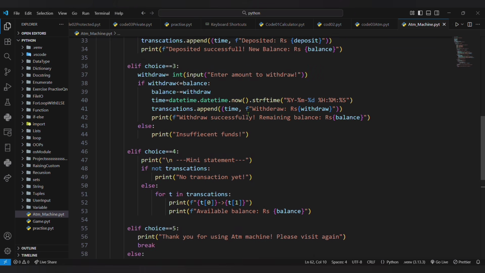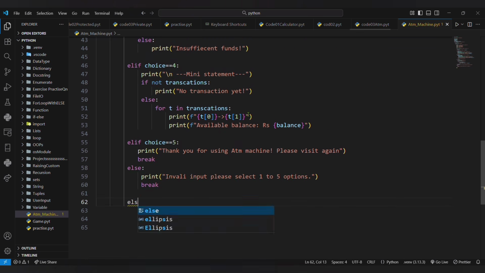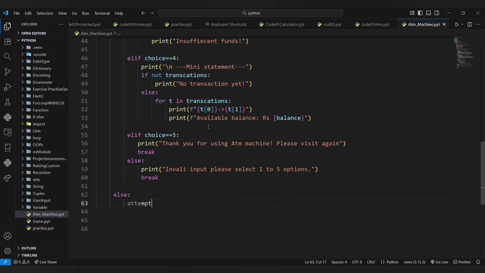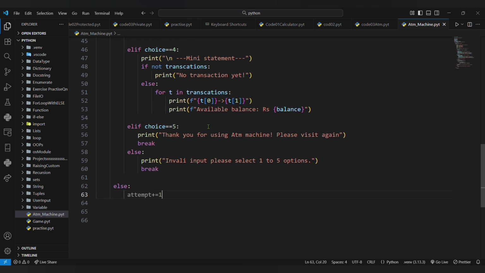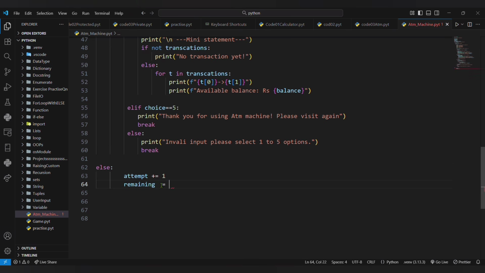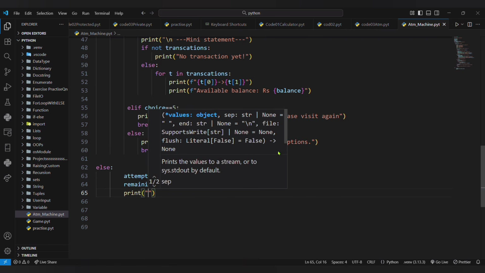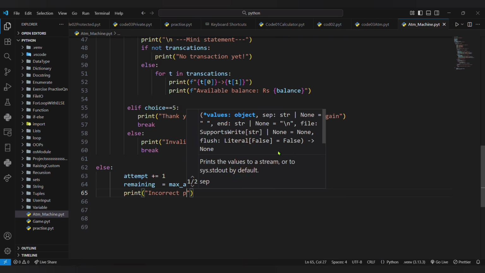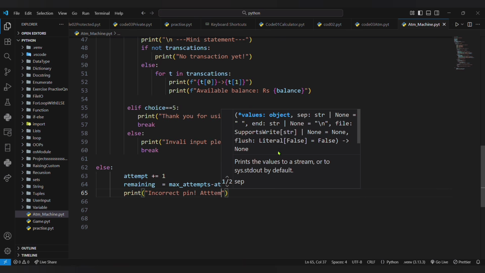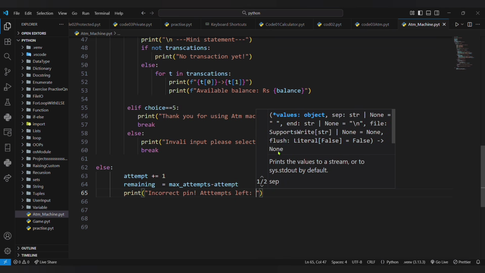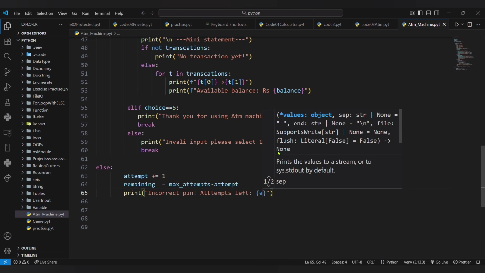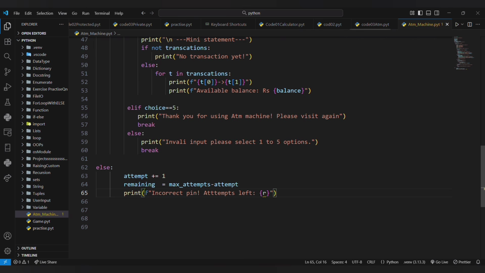And again we can write code for incorrect pin selection, so we can write here else, attempt plus equal to 1, and remaining is equal to max attempt minus attempt, and simply print "incorrect pin, attempts left," and simply print here remaining. Again we forgot to write the f-string, then we can use remaining here.